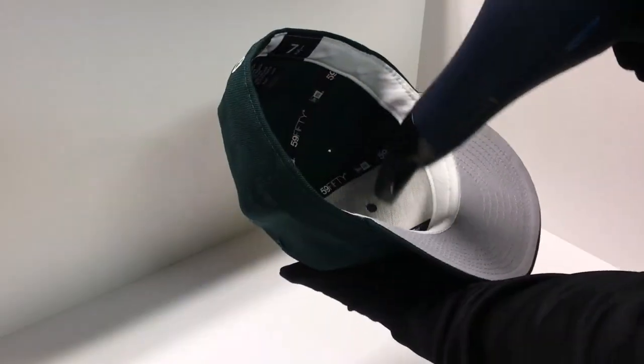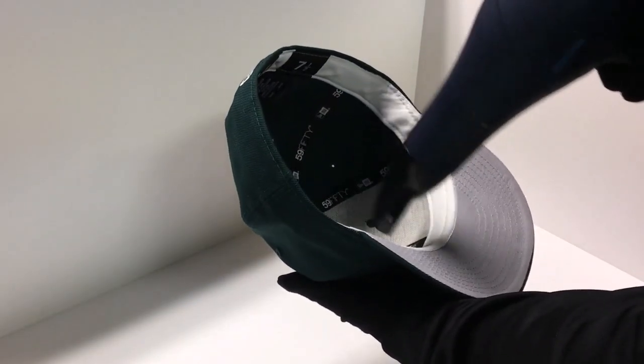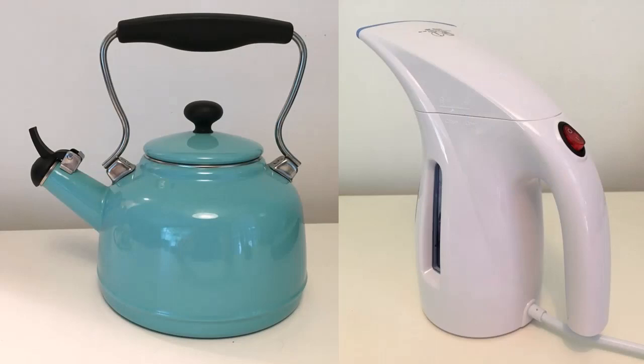The equipment you will need includes a heat source, which can be either a hairdryer, or a tea kettle on the stovetop, or a portable garment steamer. And you can actually shape the crown a little bit with either of the heat sources I mentioned, the hairdryer or the steam sources. So this will get you ready to go, and you don't have to do a lot of deep manipulation or editing of the cap to get this ready to wear. So with that and the equipment list out of the way, let's get right into it.